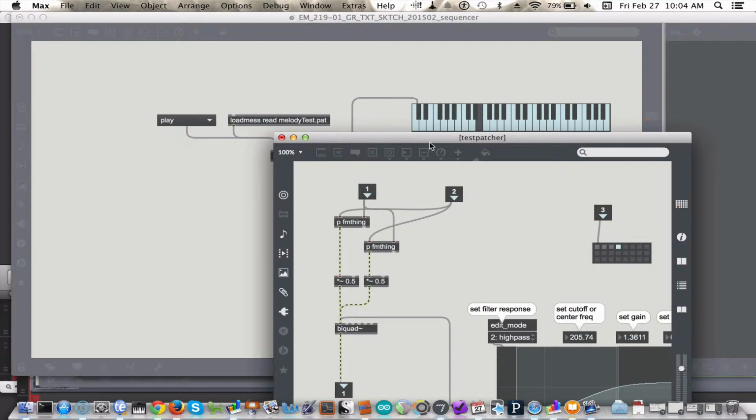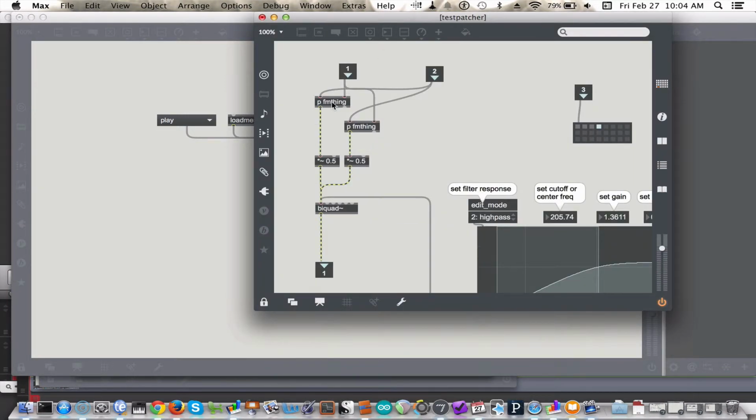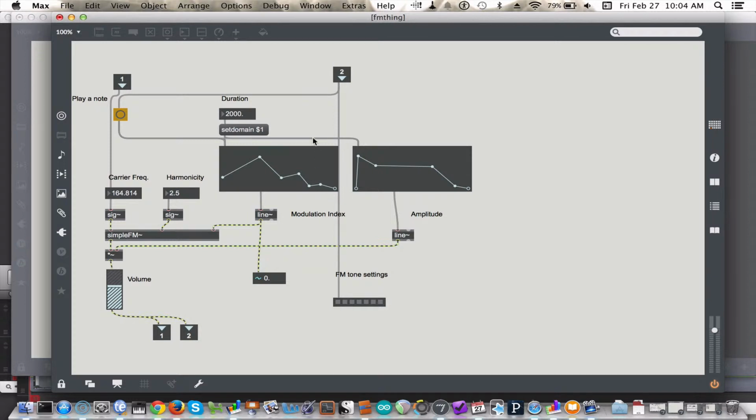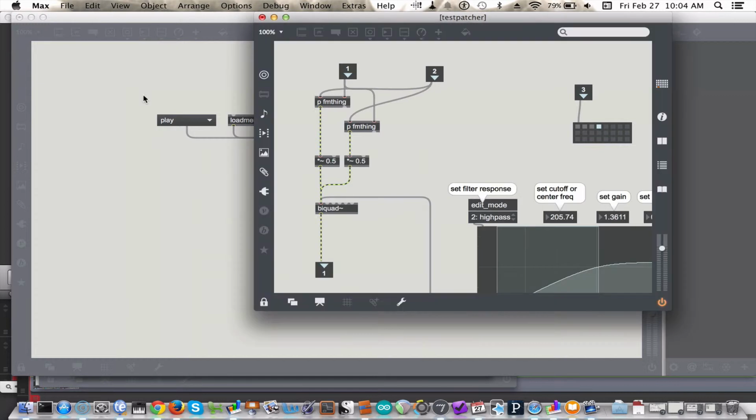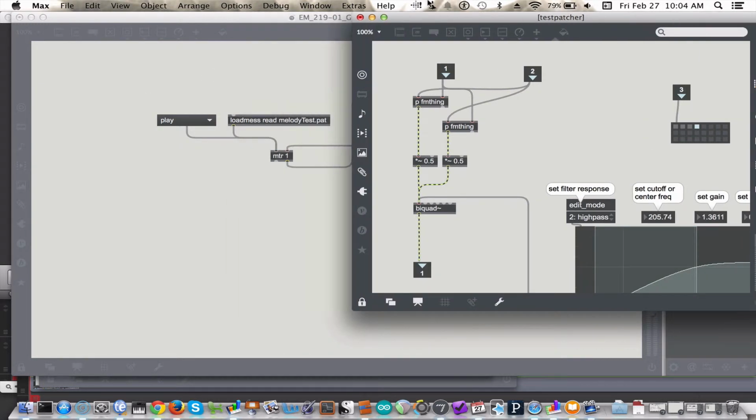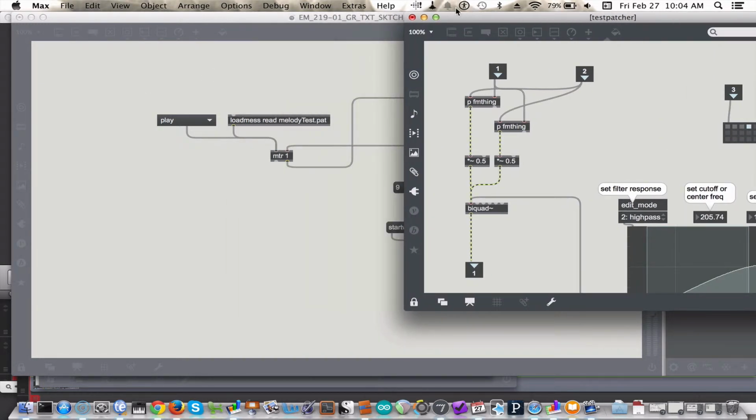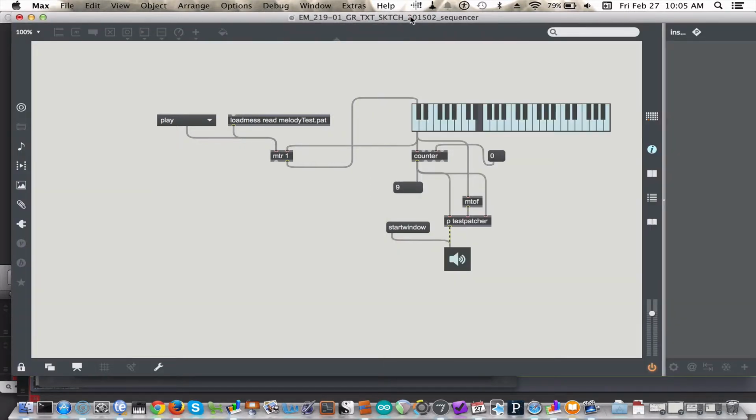Now, the bang object here does something interesting, does something useful. So talk about that for a second. But before I do, we've got a couple of different levels of nesting going on, and it's worth taking a second to talk about the different levels of nesting. So this is our main patch, and this is a subpatch within that main patch.